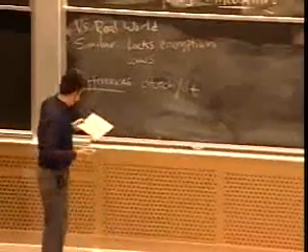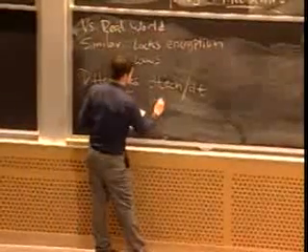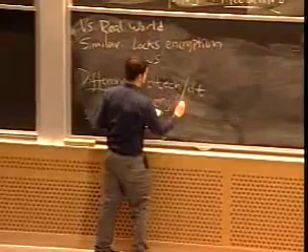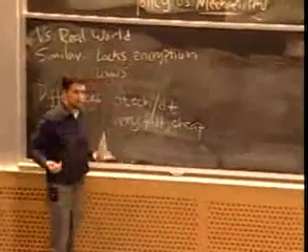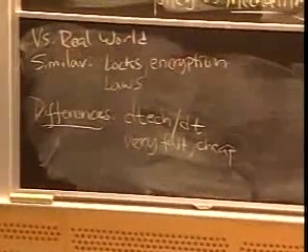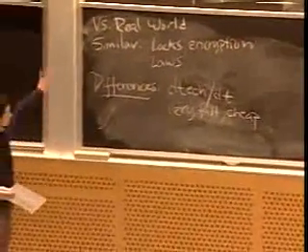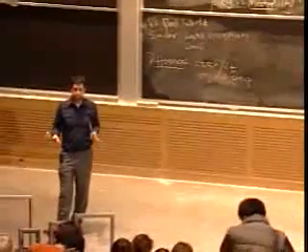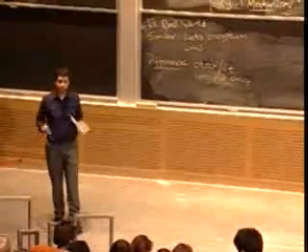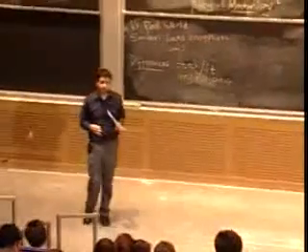The other kinds of things that we see that are different. Clearly, attacks in computer systems can be both very fast and very cheap. Unlike in the real world, in a computer system you don't have to physically break into something. You can do this very quickly over a computer system. With some of these worms and viruses, these things spread literally across tens of thousands of computers in a matter of seconds. So these are very efficient and effective attacks that can take over a huge number of computers in a very short period of time.